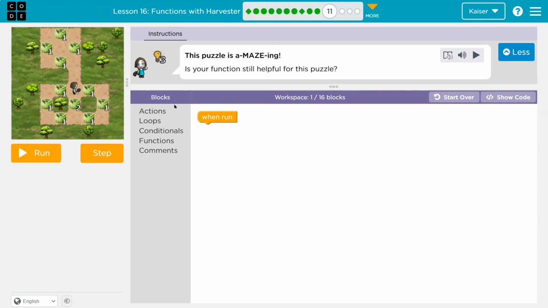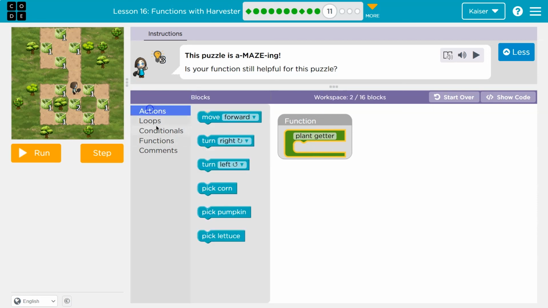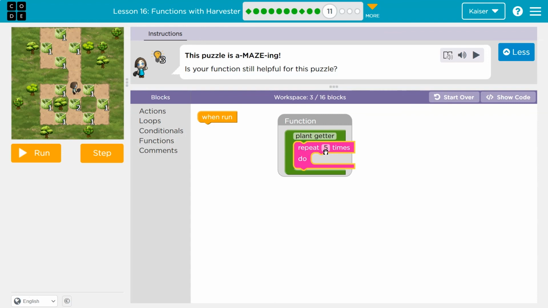All right. Is your function still helpful? Oh, they're testing our patience. So this is the same function I've been writing in the last 2. Make sure you've checked those. Oh, right. And again, you can call this what you want. Say you call it plant getter. It's what you want, okay? So now that I have it called this, you just need to use its name over here. Let me make this the code we have been using.